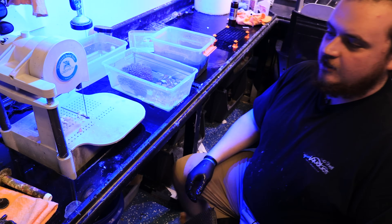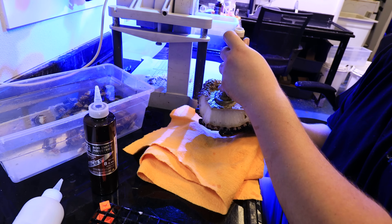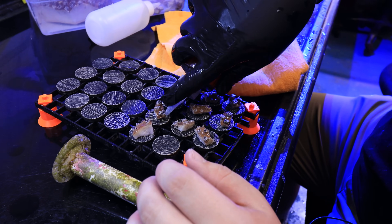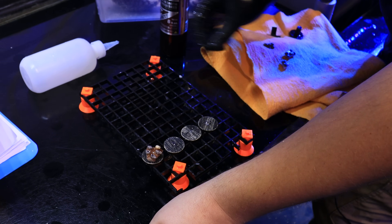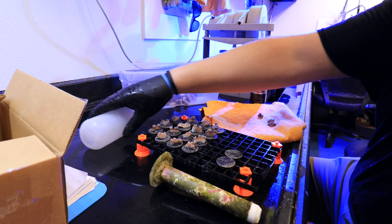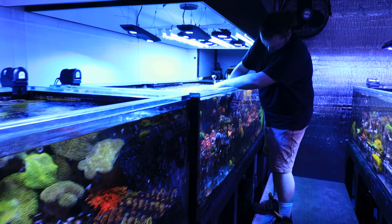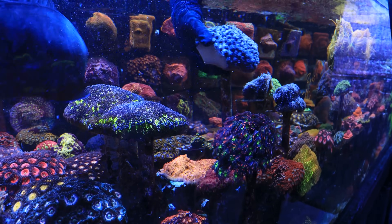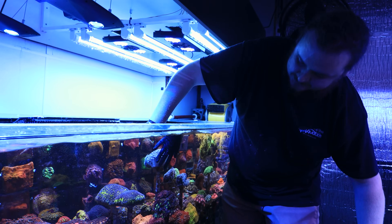All done cutting. Now what's the next step? Our next step is we're going to move over to the glue station. I'll be remounting it to the PVC to go back onto the array, and also mounting the frags. We've actually got something cool we're experimenting with — these new frag plug holders. We'll be putting most of these frags on an array around other colonies in the system. We try to hide the glue as best we can, and the least glue we can use the better, as that'll hinder the coral less and allow for better growth into the frag. We'll make sure this area here is facing forward just so we can keep an eye on it for its health for the next couple of days.